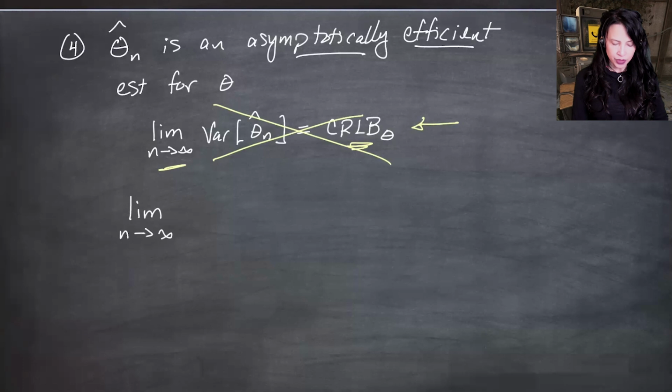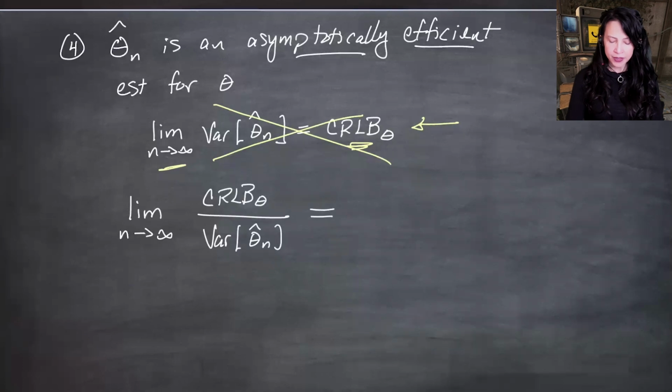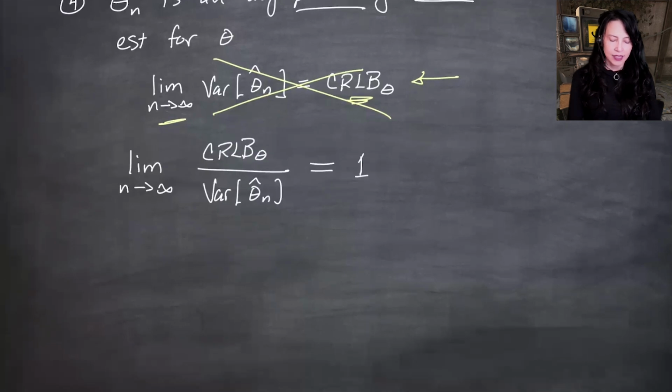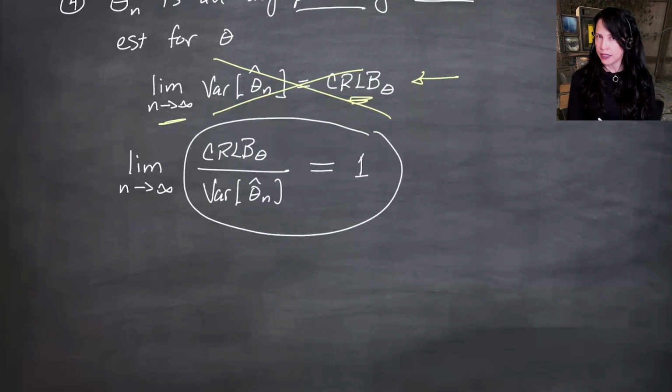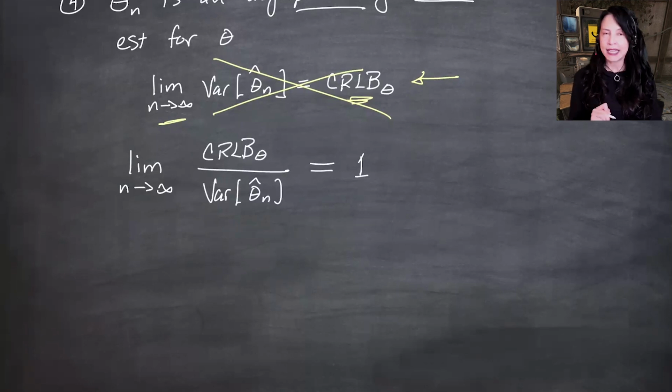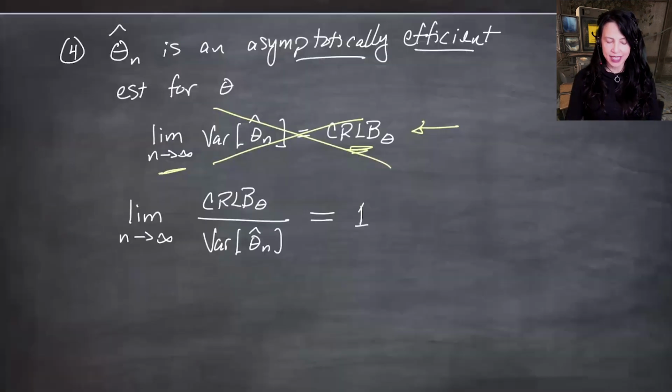The limit as n goes to infinity of the Cramér-Rao lower bound for the variance of all unbiased estimators for theta divided by the variance of the MLE is going to 1. This alone without the limit is what it means for an estimator to be efficient. The variance has achieved or is equal to the Cramér-Rao lower bound, and so that ratio is 1. That's what it means for an estimator to be efficient, but the MLEs are guaranteed to at least be asymptotically efficient. So let me finish this list and then I'll write down the definition of efficiency.